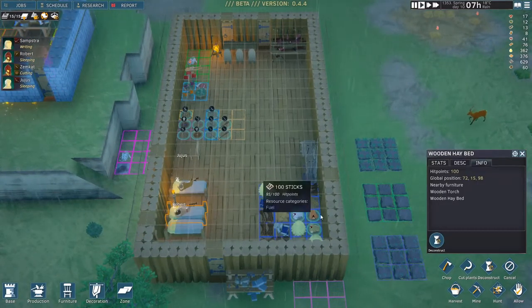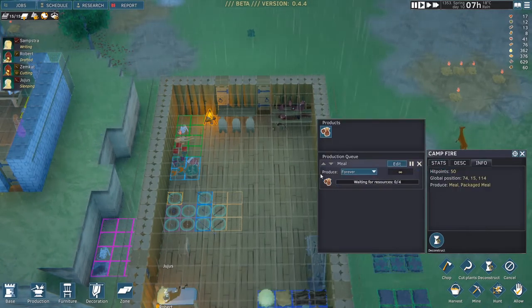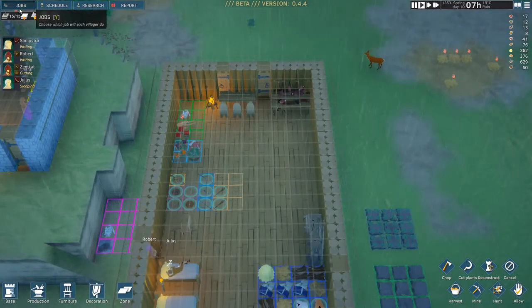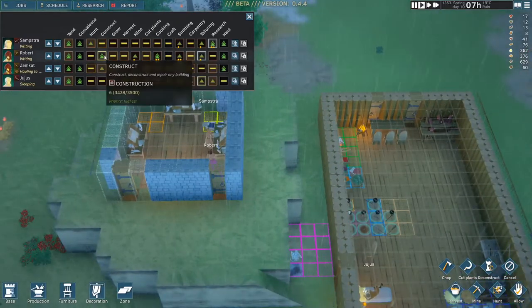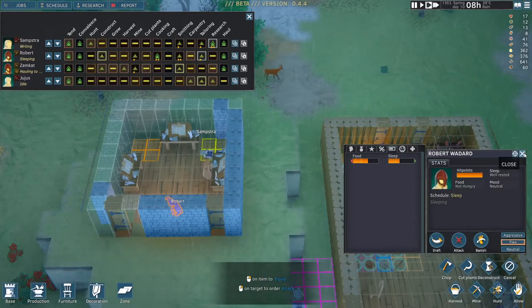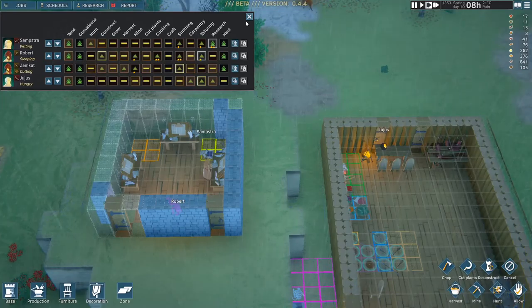Could someone please go and cook? Robert, could you cook? I don't think I can draft them to. If you draft them, you can tell them where to move, but you can't really order them like normal things. So we're just going to temporarily put cooking on a super high priority for Robert, and we'll put construction back to normal. I want you to cook. Could you do that? Do not research, man. Stop it. Oh, he went to sleep. Come on. Right, I guess we'll leave cooking at normal if he's not going to be cooking anyway.